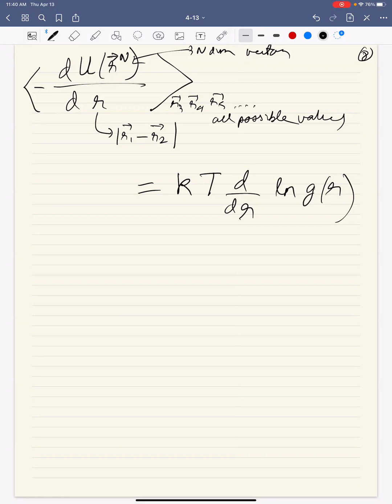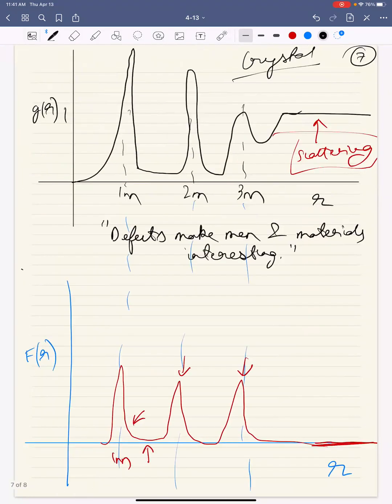So this is the second physical importance of g of r, right? Rho g of r was the conditional probability of seeing something, and now if you differentiate g of r, you can actually talk about the average force between two particles. Yeah, go ahead. Previous slide. If we differentiate g of r, wouldn't the force be negative on the downslope, for example, after 1m?